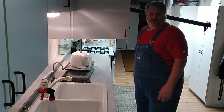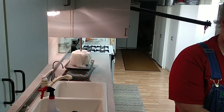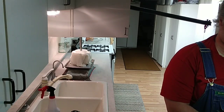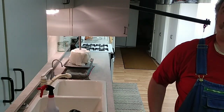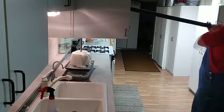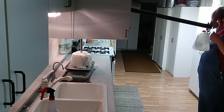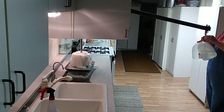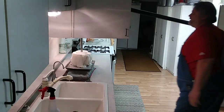All right, so this time we're gonna up it again. Instead of having 40 pounds pushing down, we're gonna have 60 pounds pushing down. And that's gonna be a little tricky. Let's see if I can do it on camera. That was close. I almost dropped it. All right, so now we're going to let that go for 2 hours.